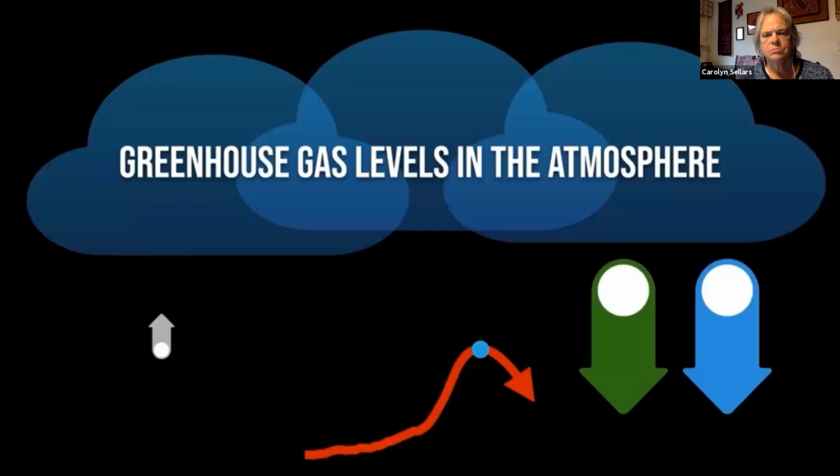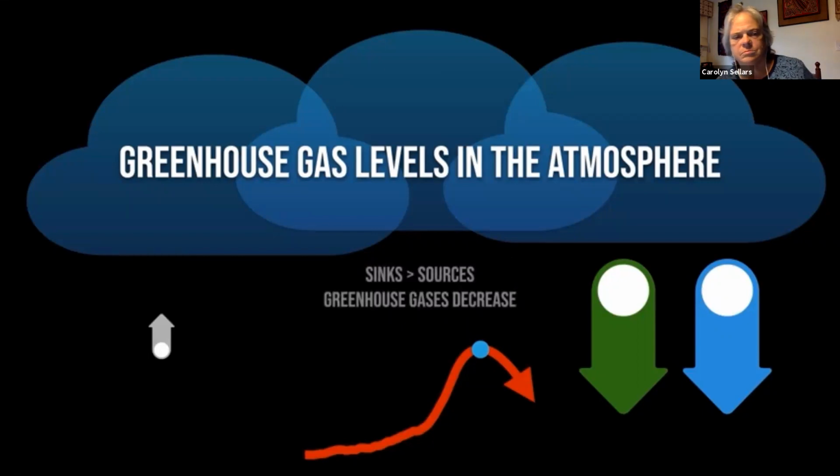But we can go farther and actually reduce our pollution down to zero and pull more carbon and other stuff out of the atmosphere and actually have greenhouse gases decline and stop climate change and begin to reverse in the long term the damage we've done. So this balance between sources and sinks is what will determine the future of our planet and our climate.